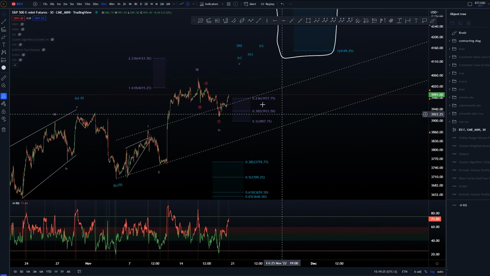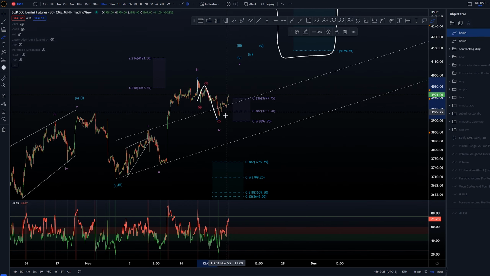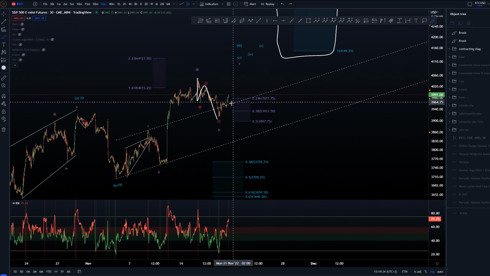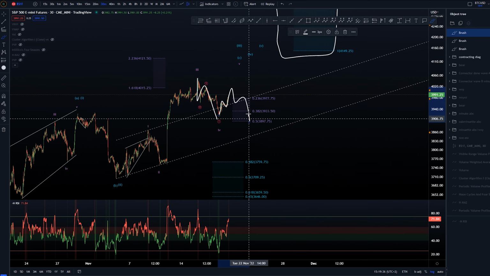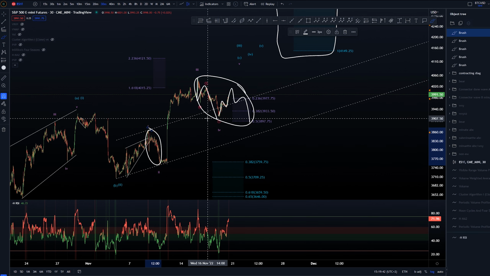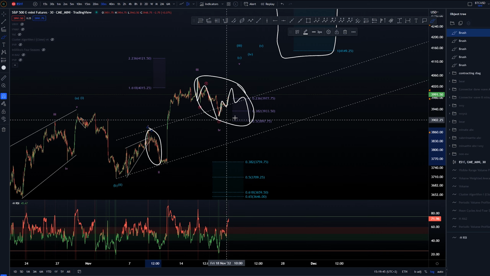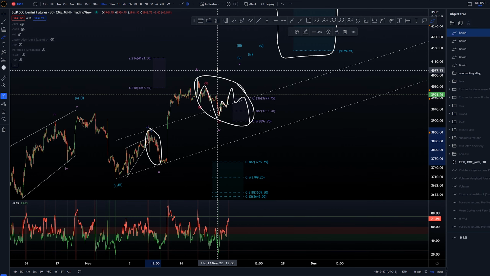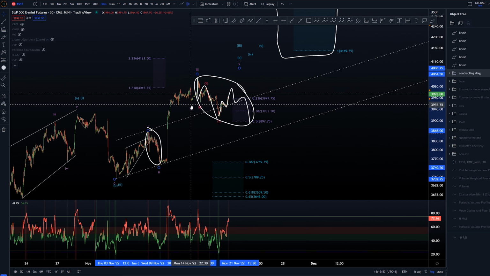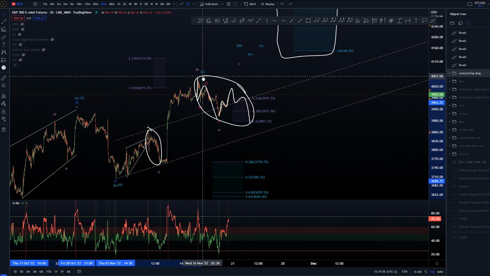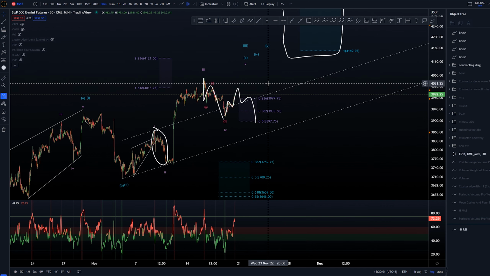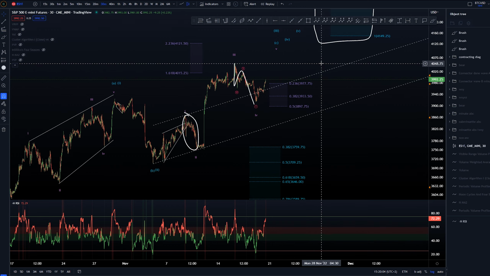It is completely possible, of course, to say that we have this as the first structure of wave 4. However, if we are comparing against the wave 2, with this being the second structure and then a third structure, we would be getting some kind of structure like that in comparison to this. It starts to lose the likeliness of it. So if this is going to be playing out like this, I definitely don't like placing the wave 4 here anymore, and instead we would be looking at this as the wave 4 and possibly even calling the wave C here complete. But I think that is pretty much the expectation at the moment for the S&P 500.